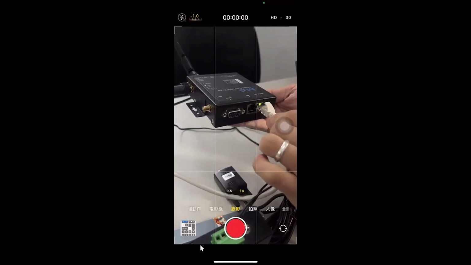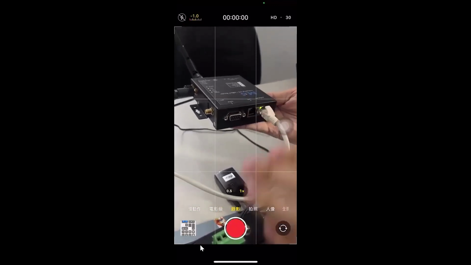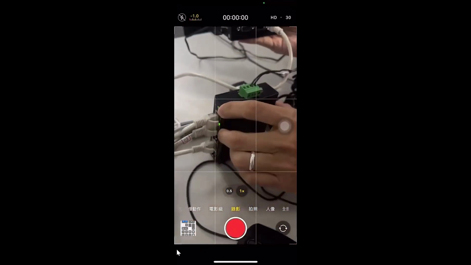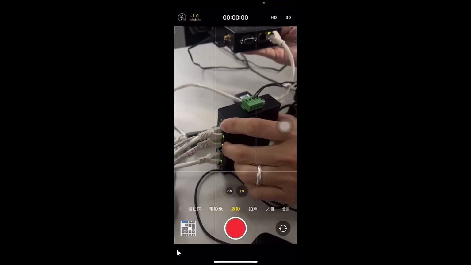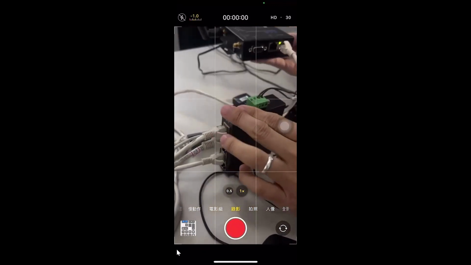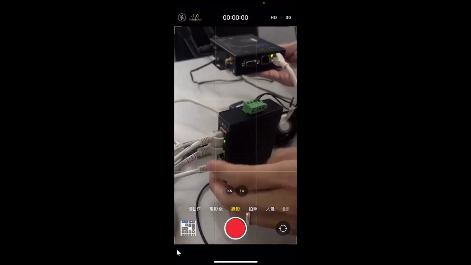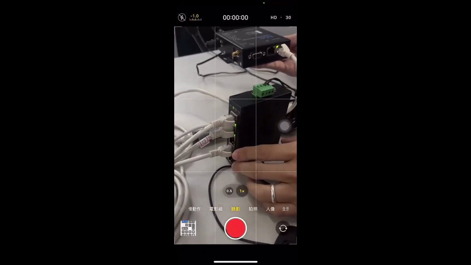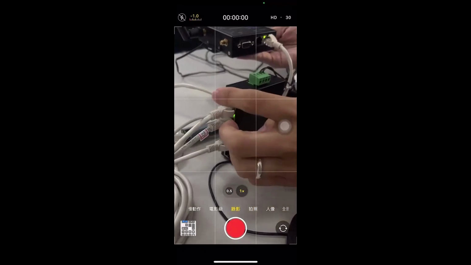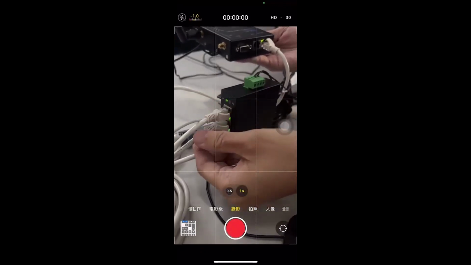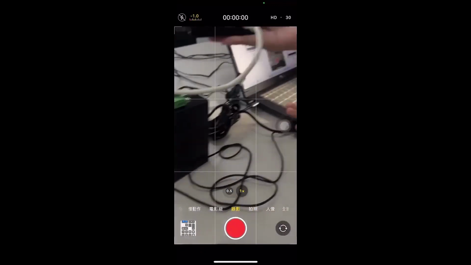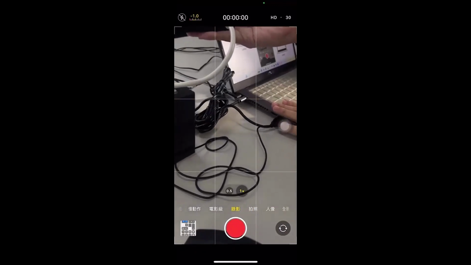Today, we are using the Ethernet to connect to the switch, and this switch can connect to the internet. And another cable is connected to the laptop for the demonstration.